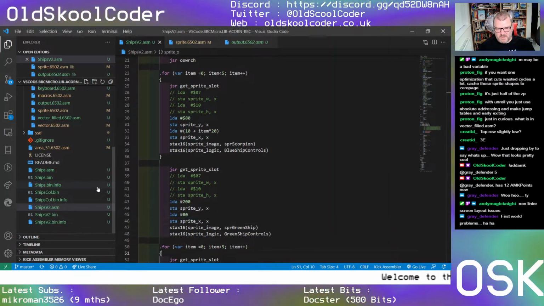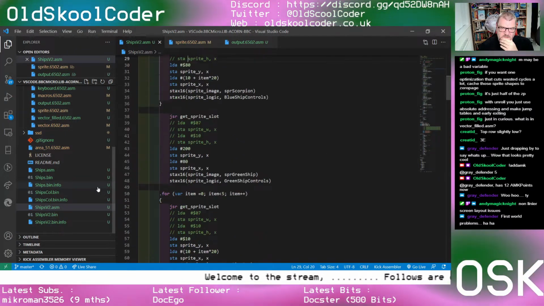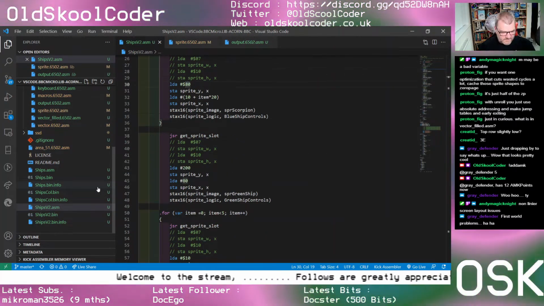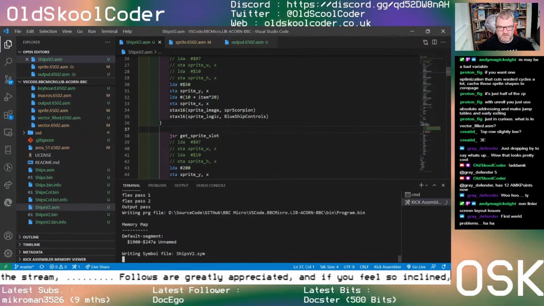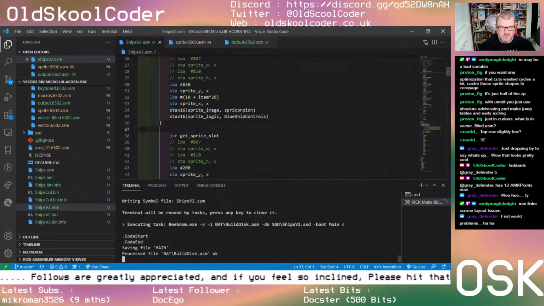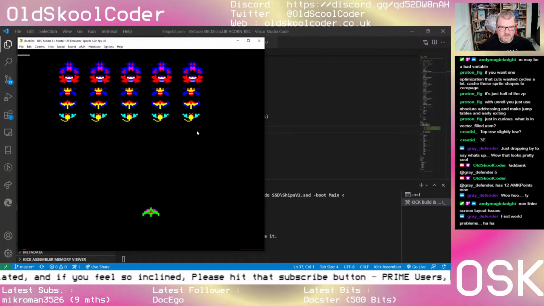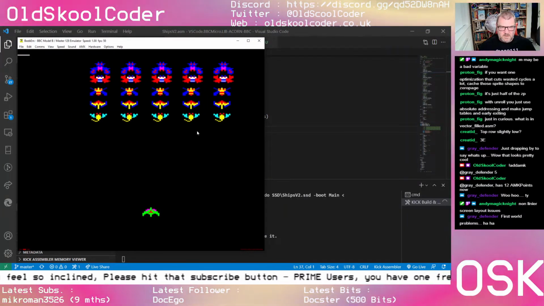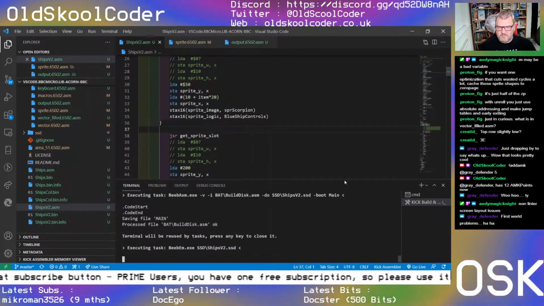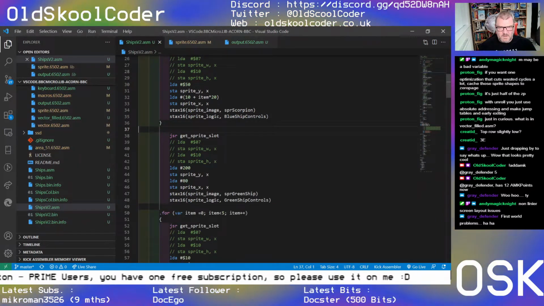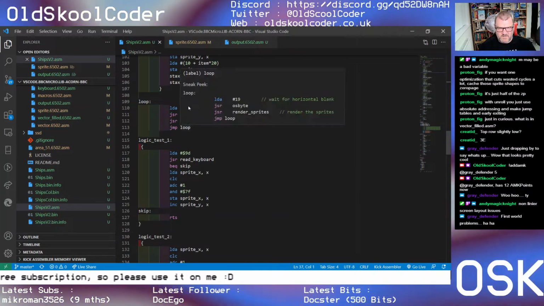So that's 50. Right, let's just see if they're at the top of the screen. Yes. Right. I'm going to start getting them to move down the screen.